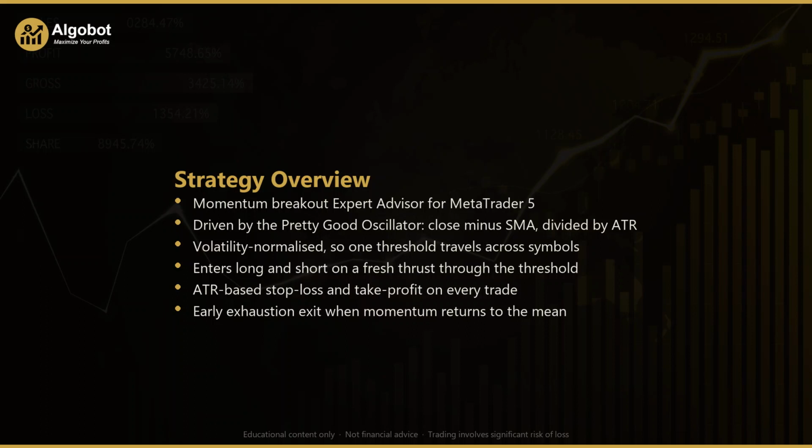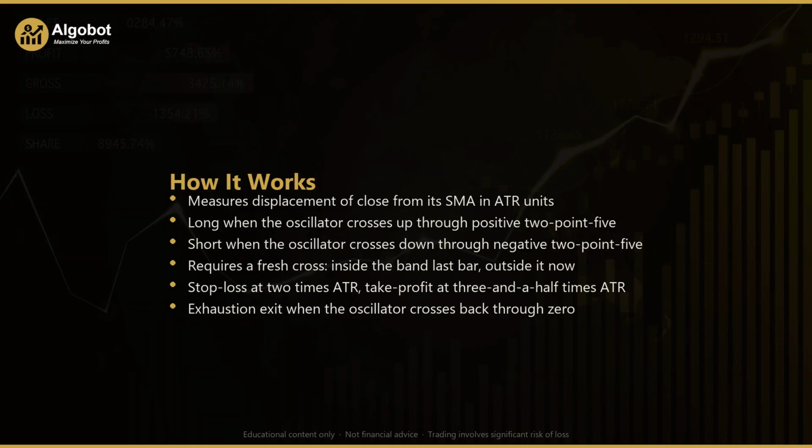As with any trading method, this approach can and will produce losing trades, and no indicator can predict the future. Think of this as a structured framework for studying how a volatility-normalized momentum signal behaves, not as a recommendation to trade. With that context set, let's walk through exactly how the logic works. Now let's get into the mechanics, step by step.